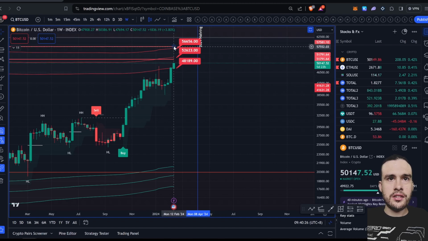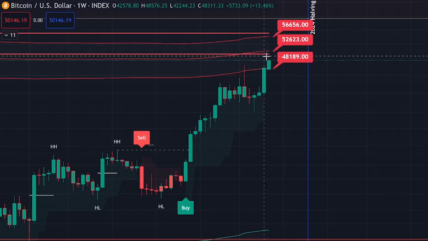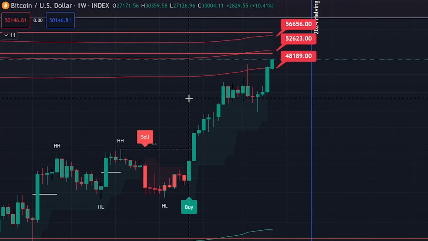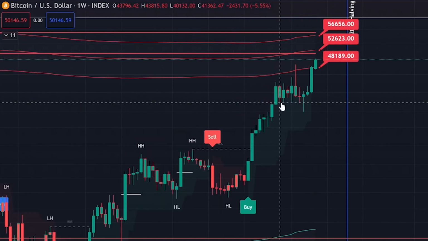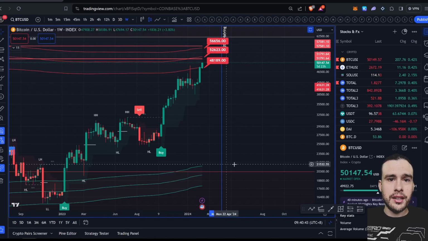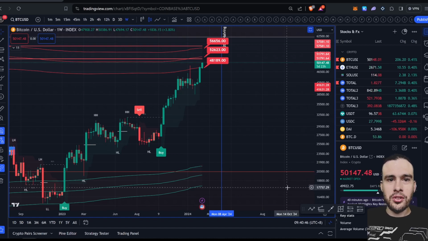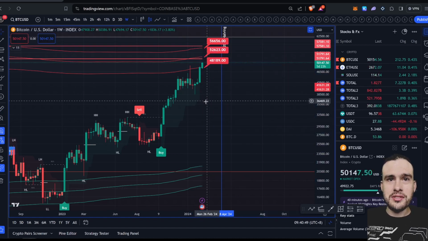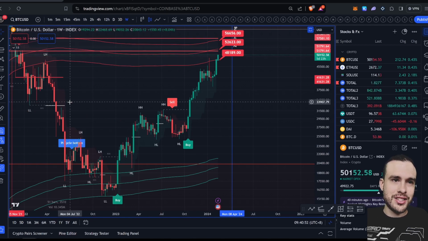So if we do get to the top band and we reject from there, and we come back down to here, like within 2016, then that's normal. And that's pretty much what happened back then. What would it look like if it did what we did back in 2017? I really don't think that's going to happen, but that would be a pullback, an absurd 217% move to the downside. I don't think so.